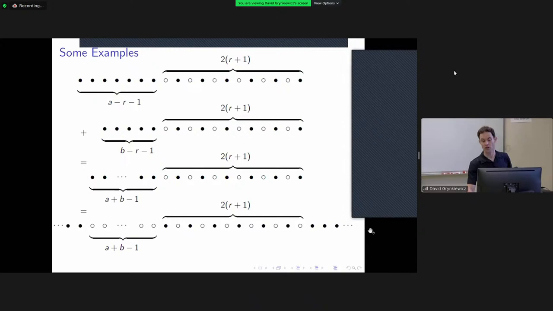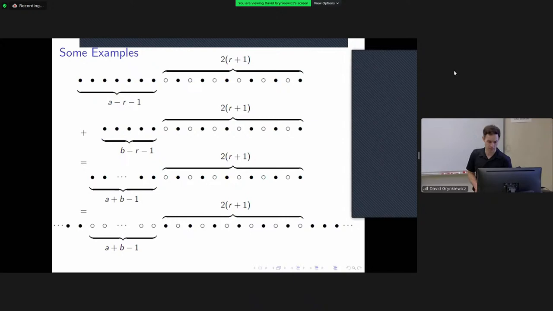But you can sometimes imagine, what if you loop things around? Z is like a very long line, but it's very typical to loop that line around into a circle. If you did that, then you have a long arithmetic progression starting here and zooming all the way off to infinity and back down here, followed by a portion with a small number of holes, R plus 1 holes. So in some sense, the sumset's complement is also well contained inside an arithmetic progression, if you allow it to pass through the point at infinity.